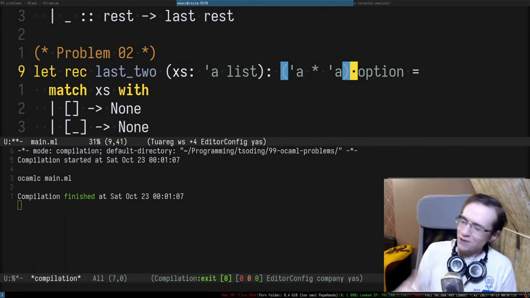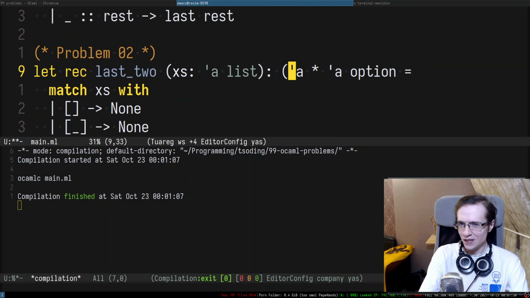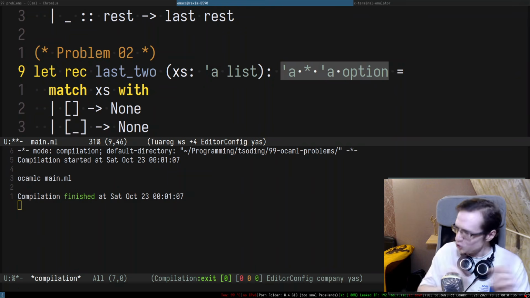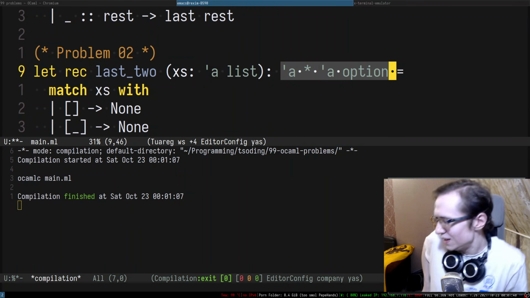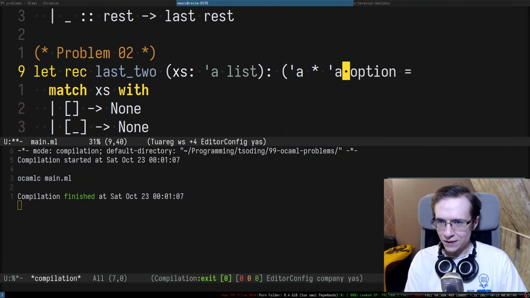You have to be careful with the order of things that you define, because this is not the same as the one with the parentheses. So this is a tuple with 2 different elements. First one is not optional, and the second one is optional.